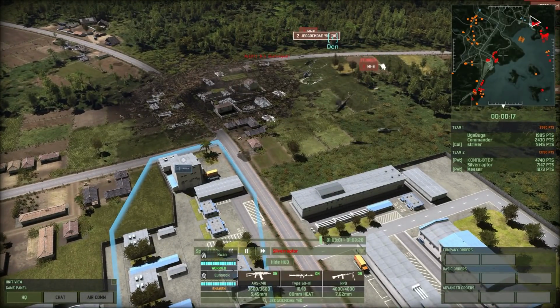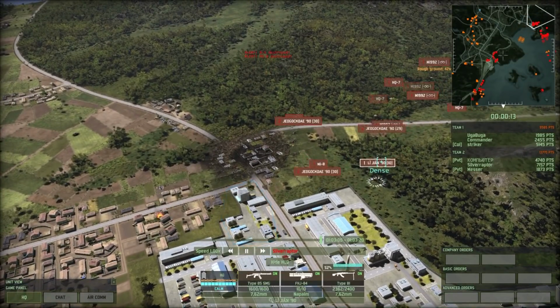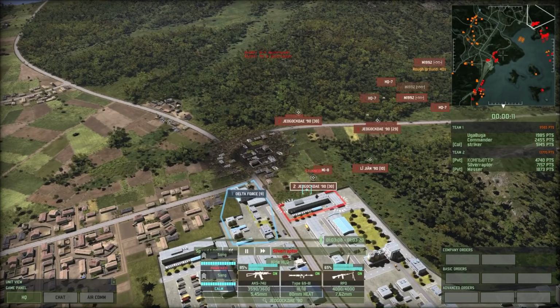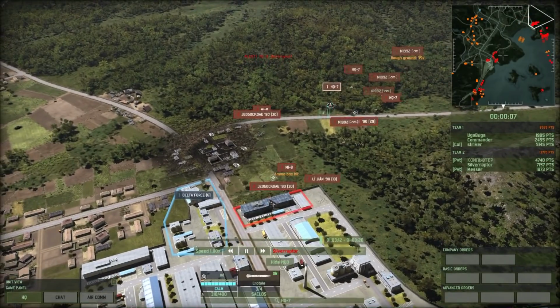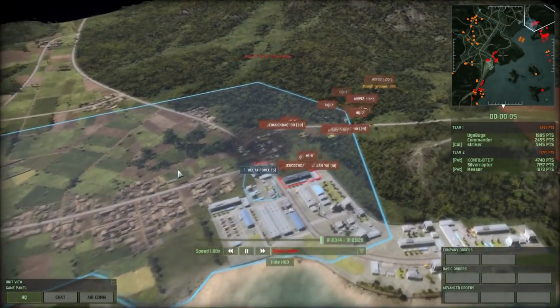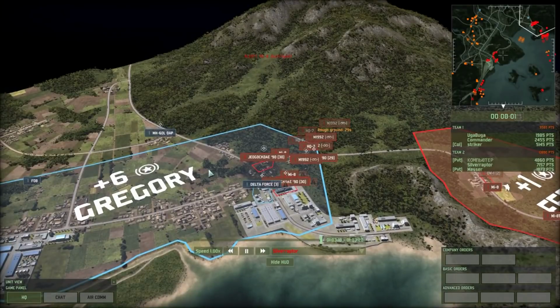But the Yak-190s are successfully unloaded, as the Leash 190s are also making good headway. Yak-190s get to the building. I'm going to be engaging with the Delta Force as my assault has begun for the full amphibious landing to cut off their reinforcement point at Gregory.